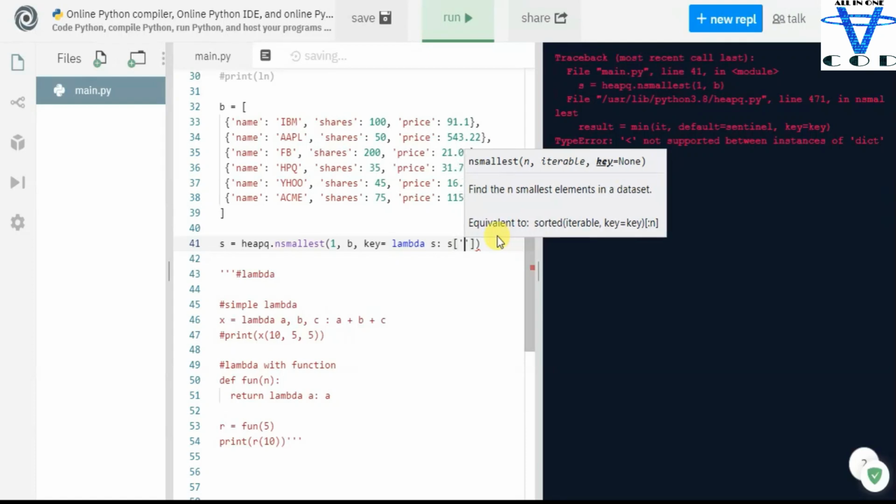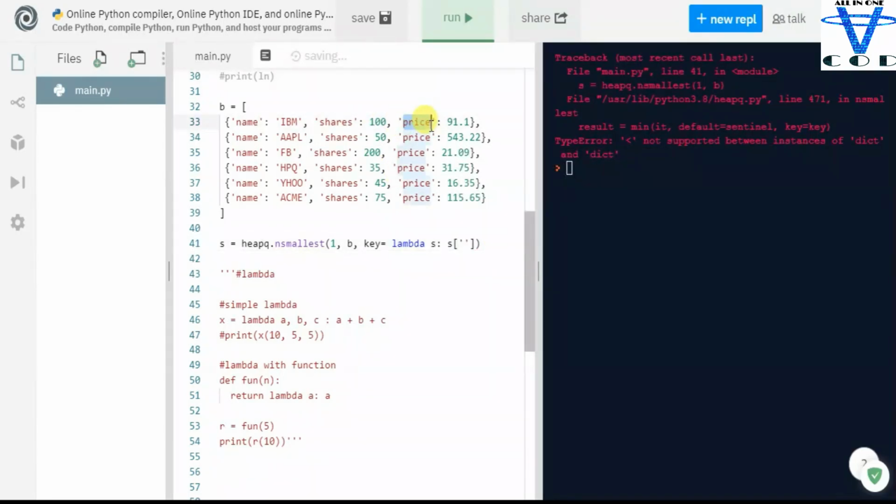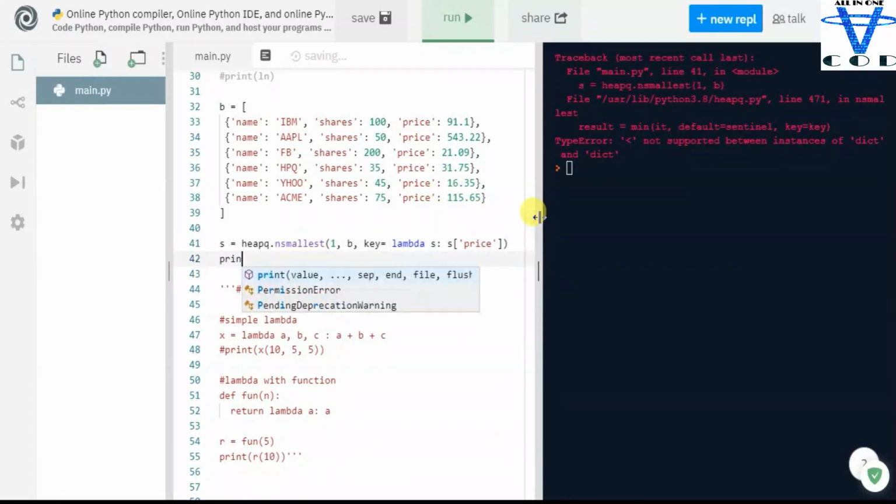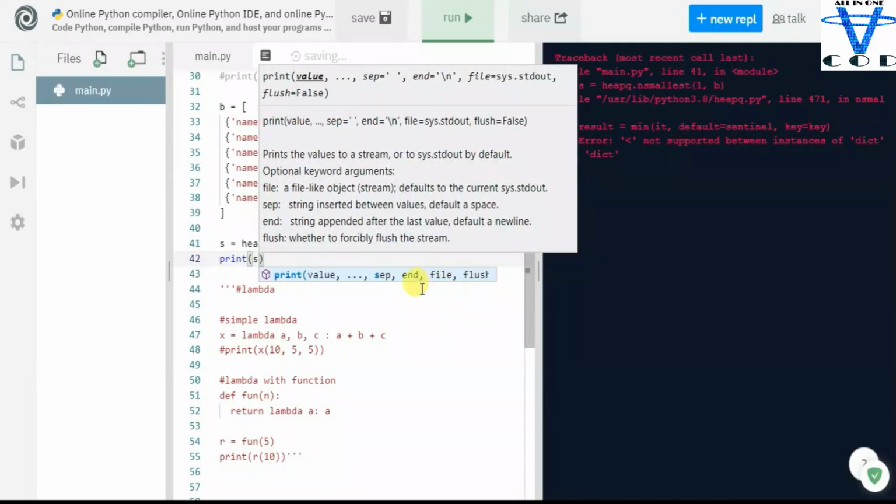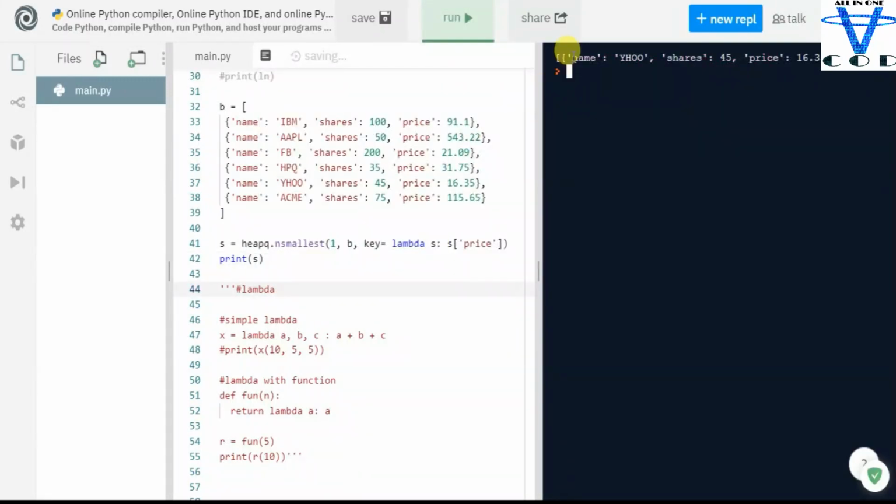Because we want to find the lowest price. So let's simply print it. You can see we got the smallest price of the b.